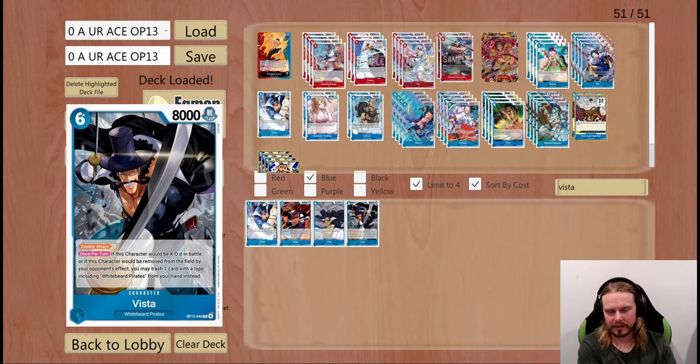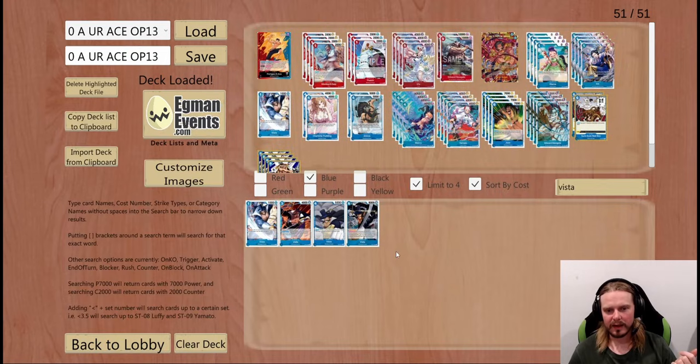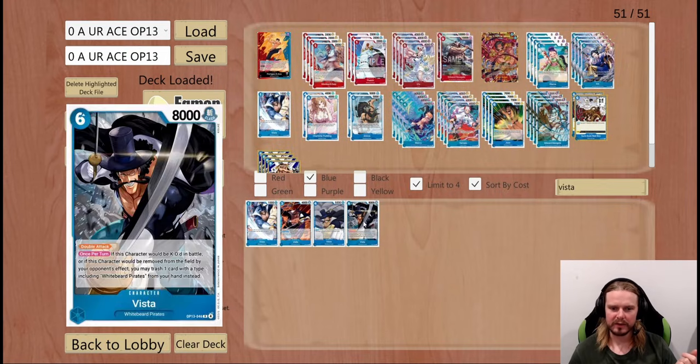I can't say how it performed because the rest of my gameplay was so sloppy that I don't know how Vista went. But one thing I will say is that it did add some slight confusion to my game plan because I would draw it and I said, okay, well, is now the right time to play Vista? Do I play it on 7 Don? Do I play it on 9 Don? Do I play it on 6 Don? I wasn't sure.